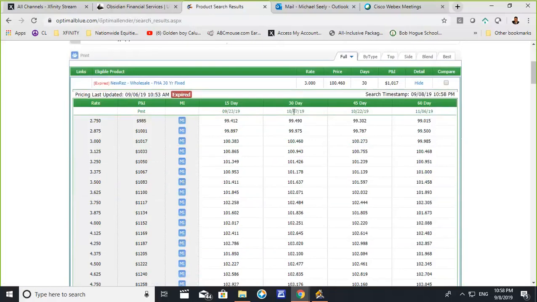So in order to see the interest rate, you will select New Res and then look under the 30-day pricing. And this is all going to depend on what you want to charge your borrower or what you feel you can get away with as far as pricing out a loan if you're being shopped or whatsoever. But suppose that this borrower is not really shopping, and I wanted to make 103 or 300 basis points, I would look over here and see what the rate is. So the rate is at 4.25, paying back 3 points.